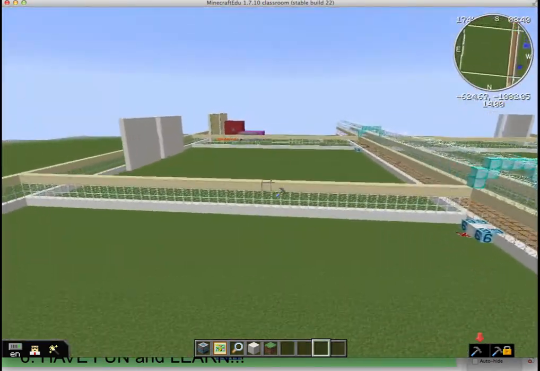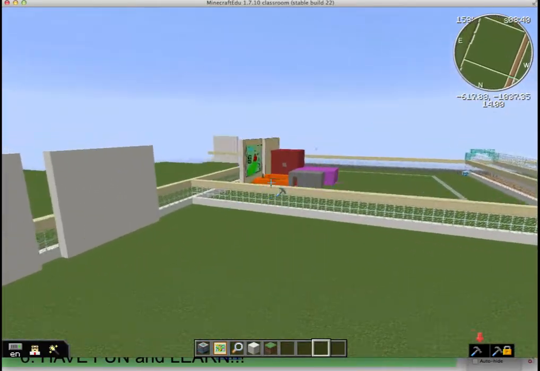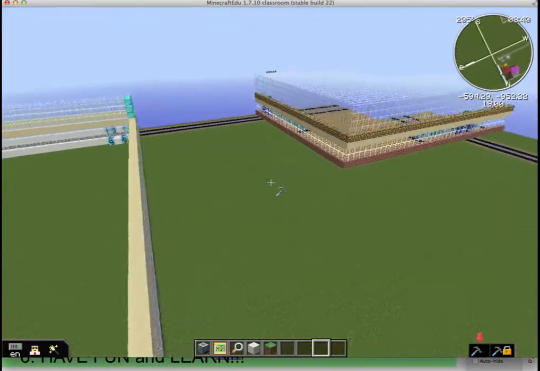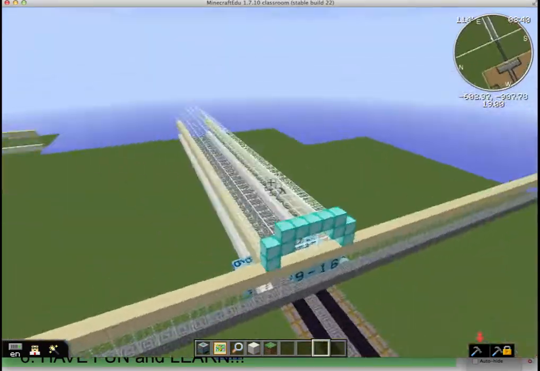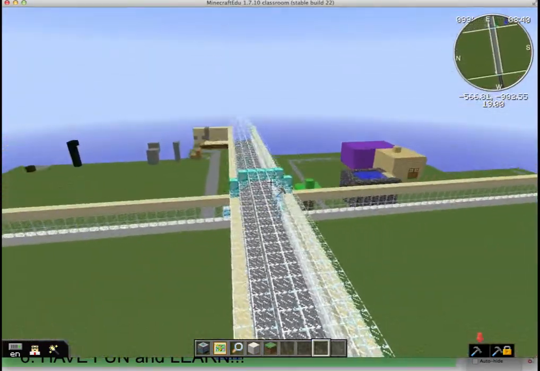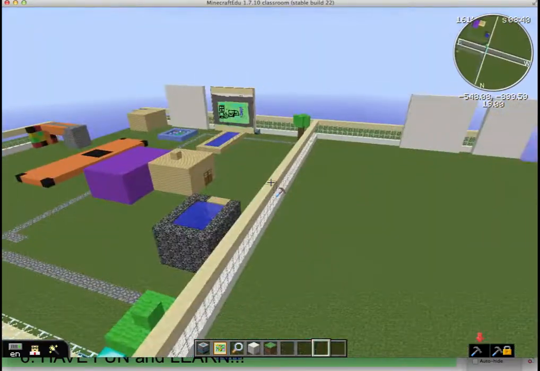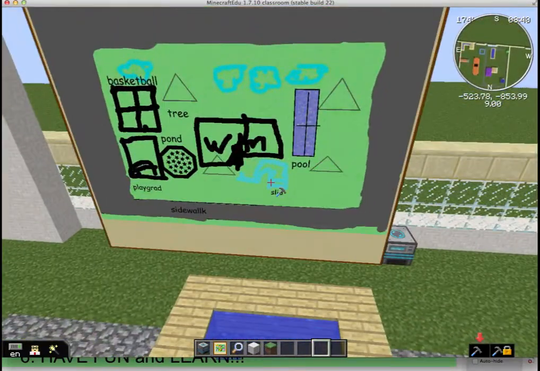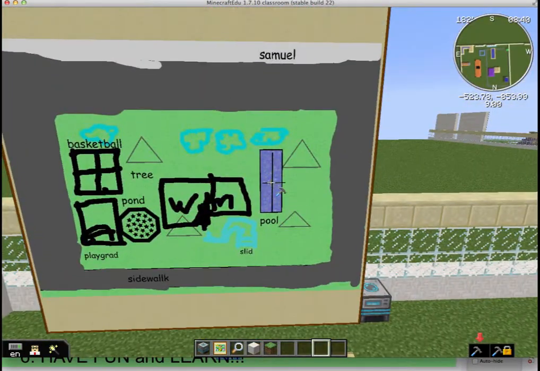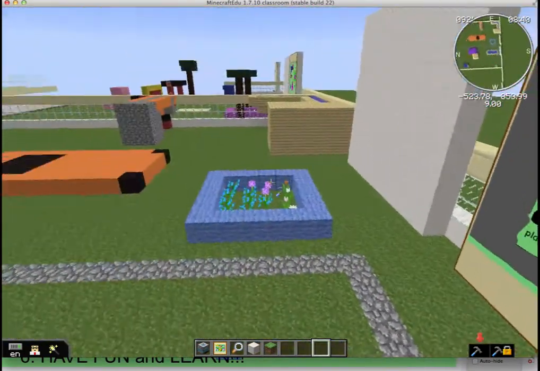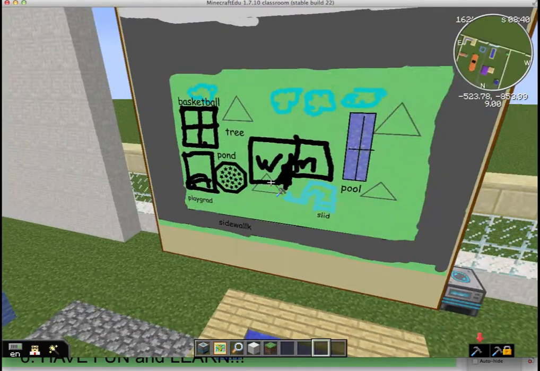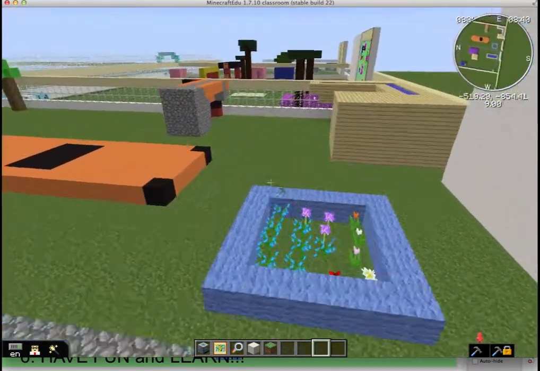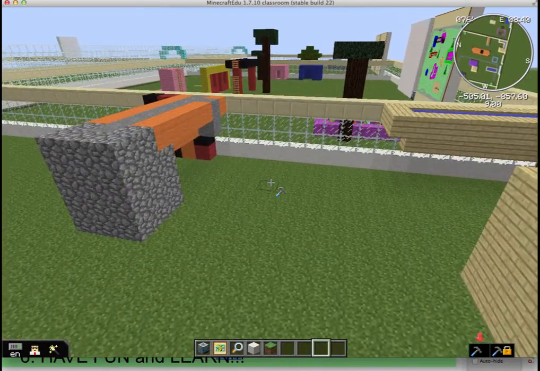So let's look at a couple more areas. Now we're going to go to 17 to 24, no, 9 to 16. Excuse me. Another good example. So here's a drawing. That's the pond that's right here, the pool. Basketball courts over there. There's the flower garden. Looks like they started to build the basketball court. It's getting there.